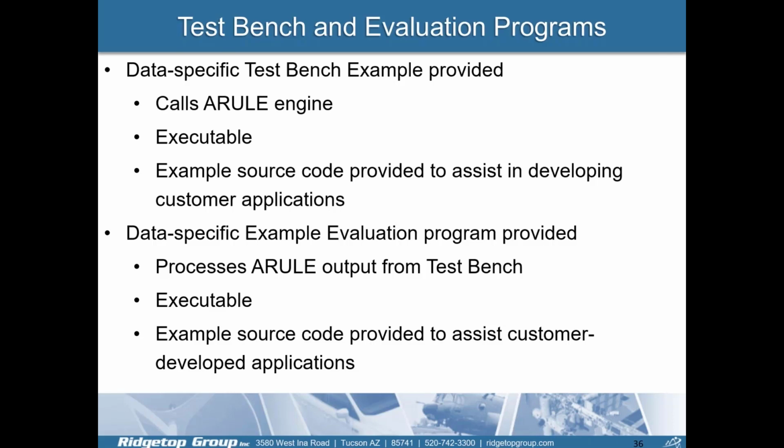It processes A-Rule output. We have a second program, we call it an example evaluation program. It processes the output produced by the test bench. It also is delivered in executable and example source code, again, to provide you with assistance in developing your own application to determine how well A-Rule and your application did or did not do.